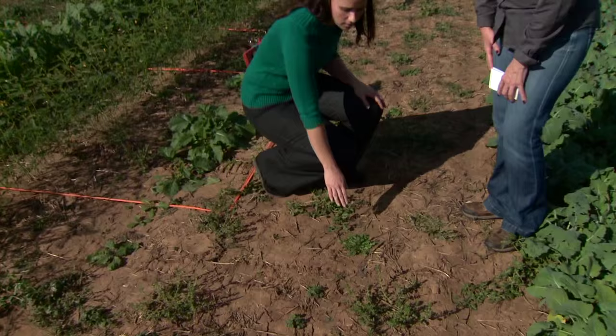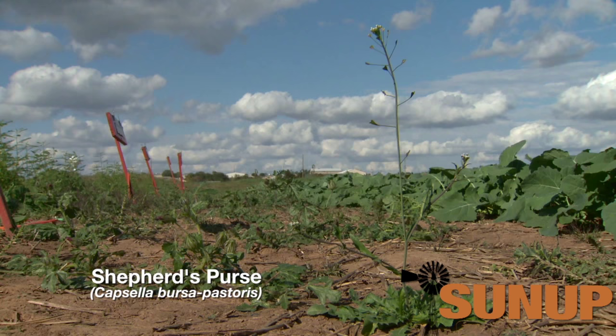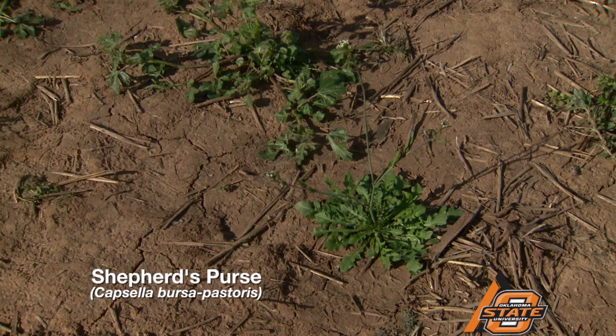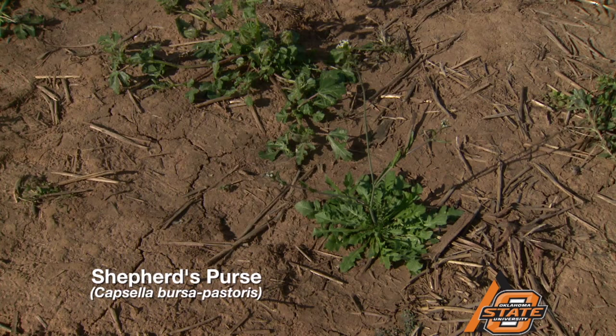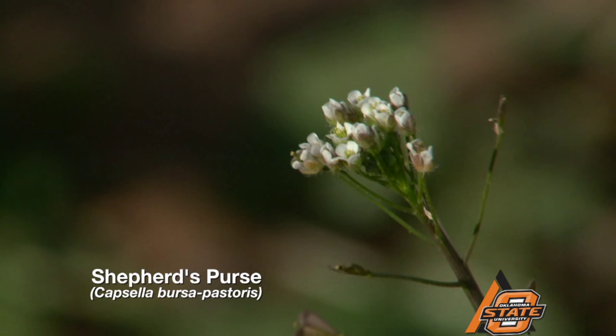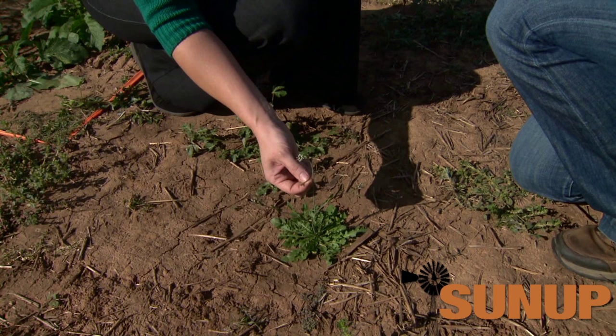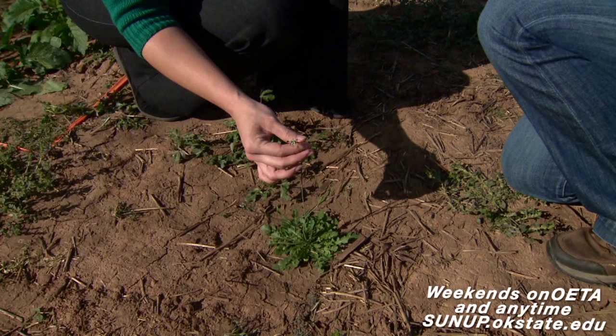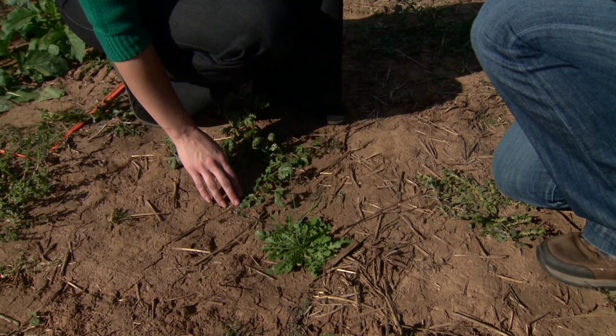Right here we have shepherd's purse. This one is actually already flowering. Many of the mustard species will not be flowering yet, but we see that it has a nice rosette and a lot of cuts in the leaves. This is classic identifying character for the mustard family — we're going to have a nice rosette all the way through the winter, and then usually these are going to bolt once the days start to get longer in spring. Shepherd's purse is one of the few that can bolt at different times of the year. You can see it's already started flowering and making its nice shepherd's purse-shaped seed pods. Almost all of the mustards will have either a white or a yellow flower with four petals and compete very well with canola, particularly this time of year when the canola plants are still small.